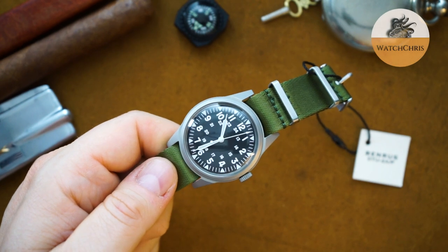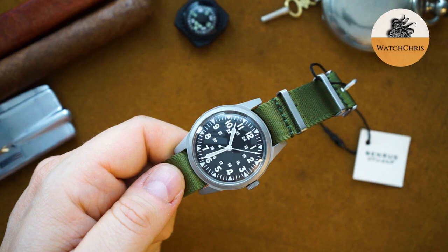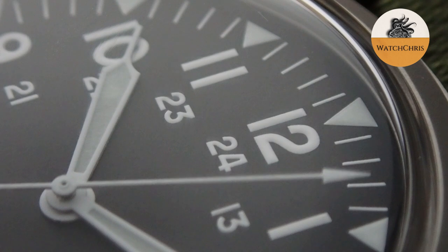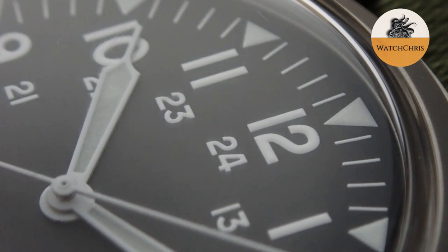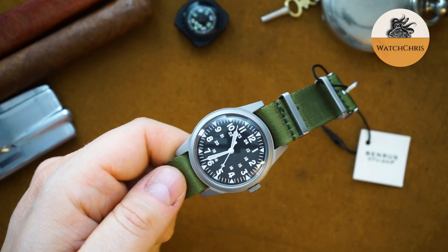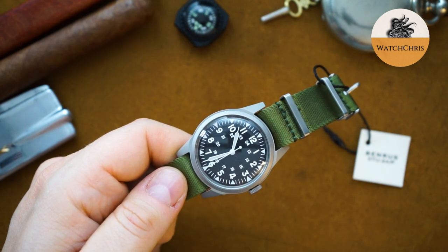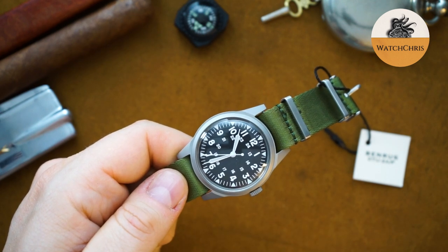Here's the watch — very simple and straightforward, as you'd expect from a military field watch. They put Super-LumiNova on the dial and indices. It's a black dial with white lettering, no other color, no wording on the dial whatsoever — technically what you'd call a sterile dial. You have a 12-hour track and a 24-hour track, with triangle indices that are lumed, and simple white hands against the black background.